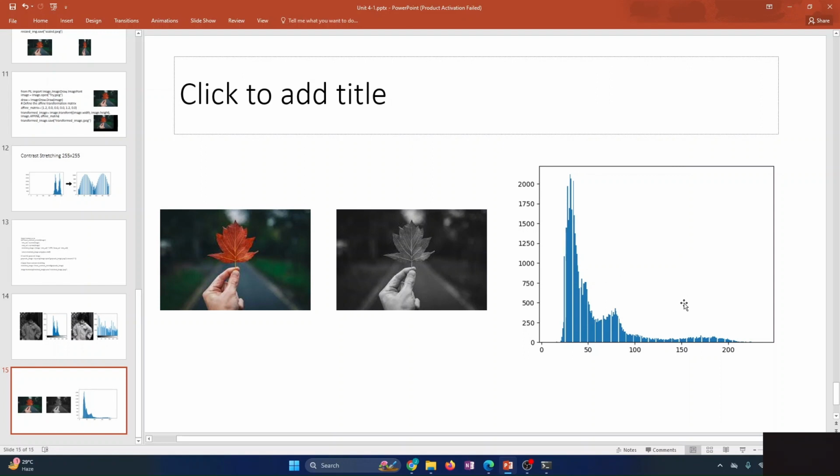Here we have not applied the contrast stretching yet. Basically this is your input image and this is what it would look like if we convert it to grayscale. Now we are plotting its contrast. The contrast histogram looks something like this. Again, this is not a very stretched histogram, but the values are very small, and it is not a very shrunk histogram either. So we have applied it, but the output looks almost the same. That's why I have not included the output over here.